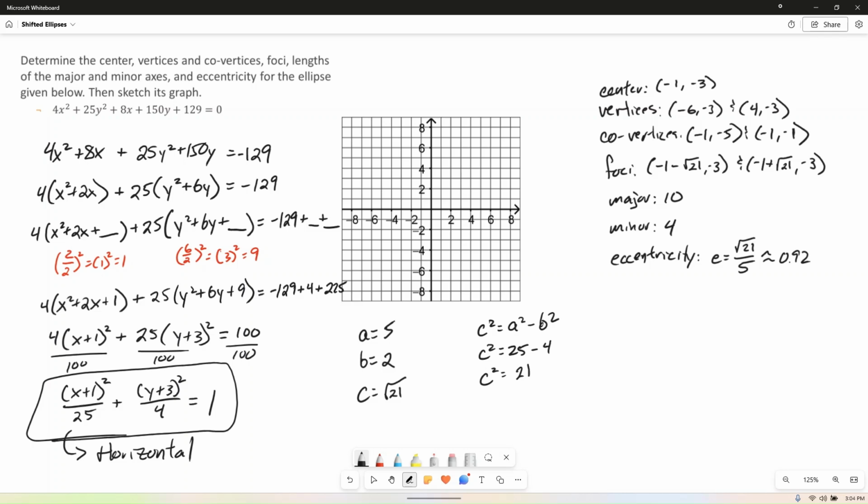All right, all that's left is to sketch this ellipse. I know the center is at -1, -3. The vertices are at -6, -3, and then at 4, -3, which should each be 5 units away from the center. So just double check those and make sure they're 5 units to the left and to the right of center. The co-vertices should be 2 units above and below. So -1, -1, and -1, -5. And then we can go ahead and just connect those 4 dots. So we're going to go around, connecting the 2 vertices and the 2 co-vertices, and the center should be in the middle of all of it.